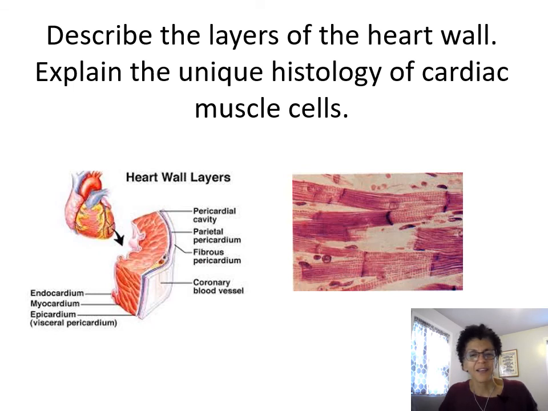So now let's move on to the heart. What kind of stuff are you responsible for on your cumulative final exam? Here's some stuff. Layers of the heart wall, from the outside in: we had an epicardium, which is also called the visceral pericardium. That's simple squamous. Then you have the middle part that's made of cardiac muscle tissue. That's the myocardium. And you have the innermost layer that's also simple squamous tissue.